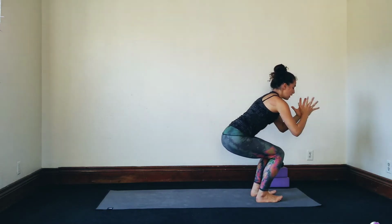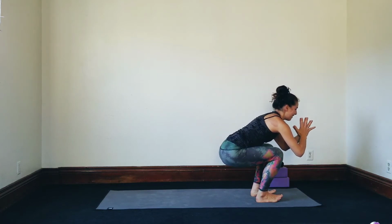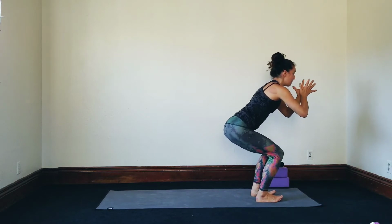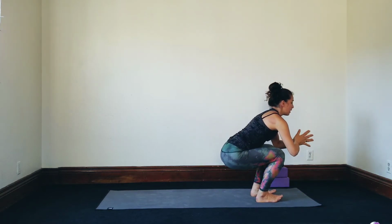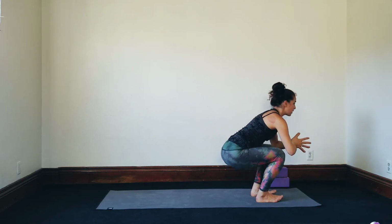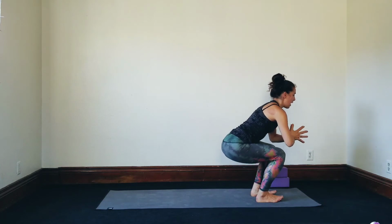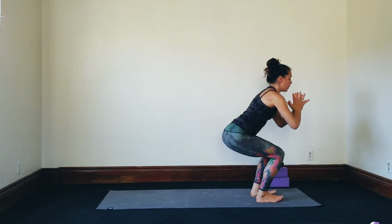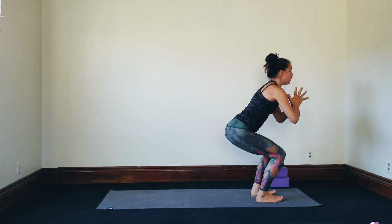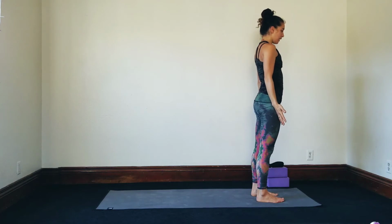Navel lift, core engage, butt back and down. Back and down. And you're gonna slowly come halfway up and exhale, lower. Halfway up, exhale, lower. 3 more times, halfway up and lower. Last one, halfway up, pause, and slowly come all the way up, arms down by your side.